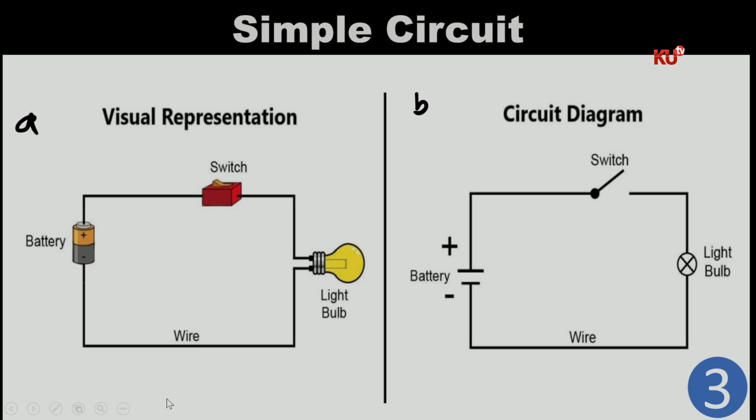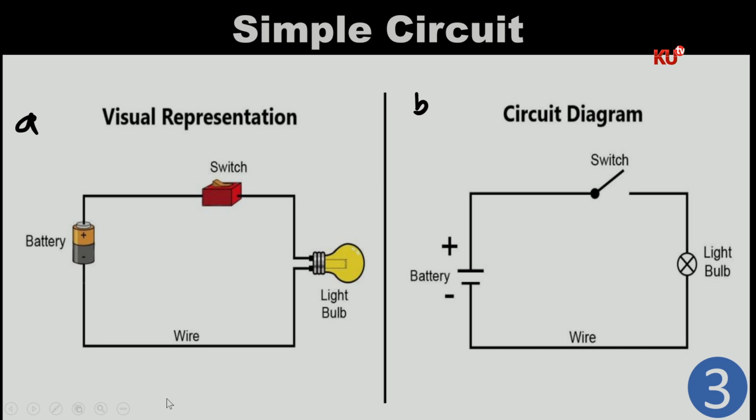Now, here is a representation of the basic circuit for part A, where we have a battery, a switch, the light, and the wire. Now, for part A, the switch is closed. A symbolic representation of the same in part B represents a circuit that is open. And so, we have a battery represented by a long bar and a short bar. The long bar and short bar in electronics have a meaning. The long bar is positive, the short bar is negative.